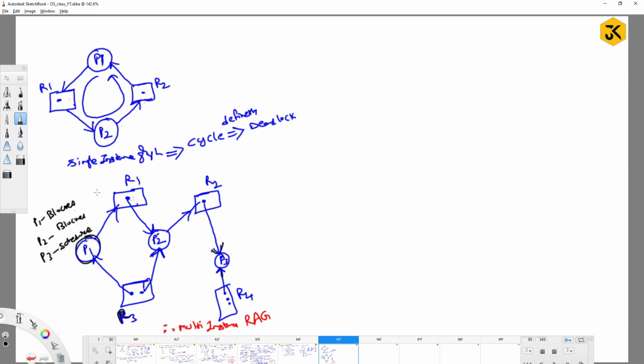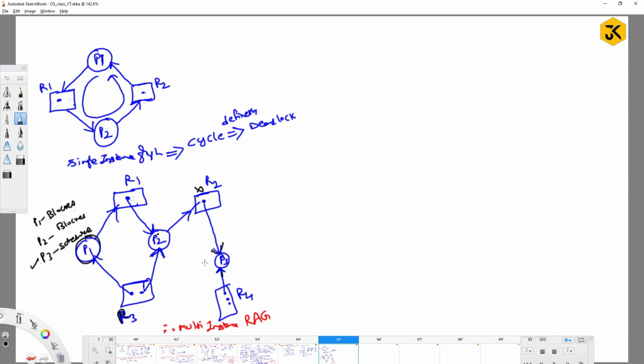Right? Yes. Now, is there a deadlock here? Just think about it. There is no deadlock, because once P3 is scheduled, it will release all the resources. Then P2 will definitely get the resource and complete its execution. Once P2 completes execution, P1 will be executed. This is how you can avoid the deadlock.